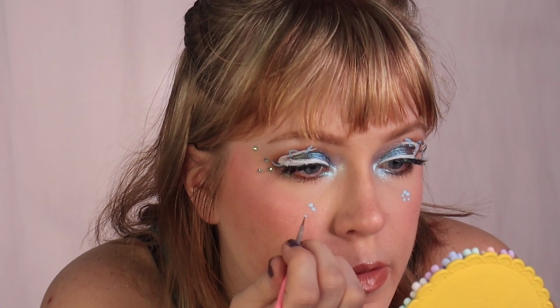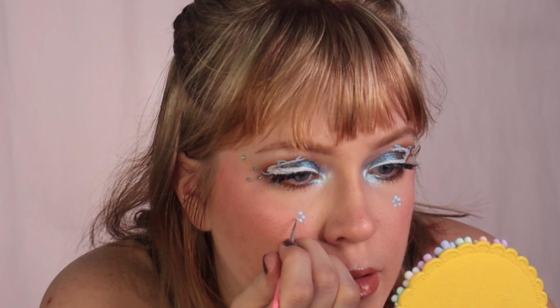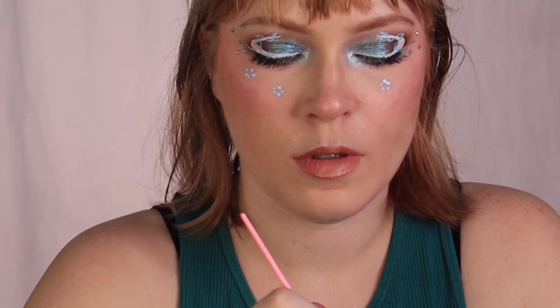This dotting tool makes it really, really easy. I'm just going to keep dotting on these flowers.